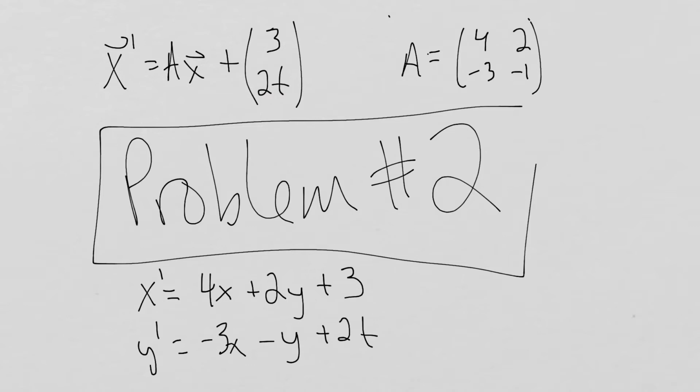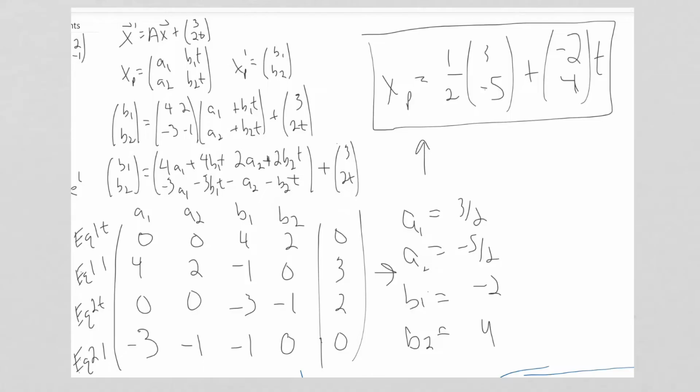Anyway, so problem 2. Do undetermined coefficients on this system to figure out what your xp would be. So I want xp equals what? I will give you a moment to pause. If you have no idea how to do it, then maybe you just keep going and let me walk you through this one, and then you can try the other ones. And I'm going to go now.